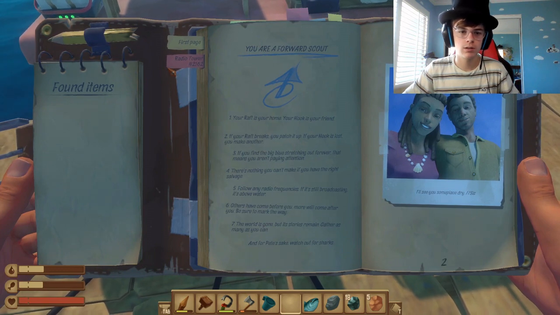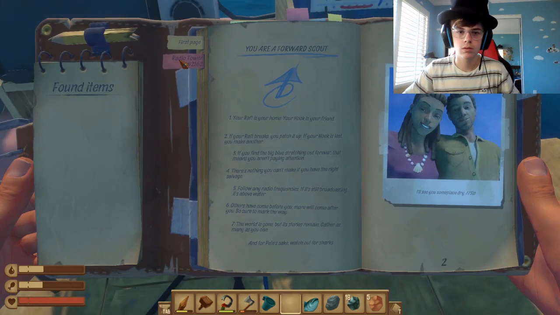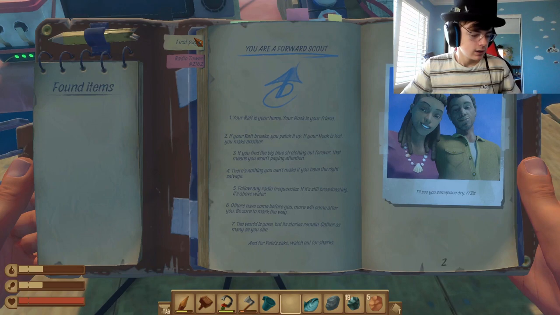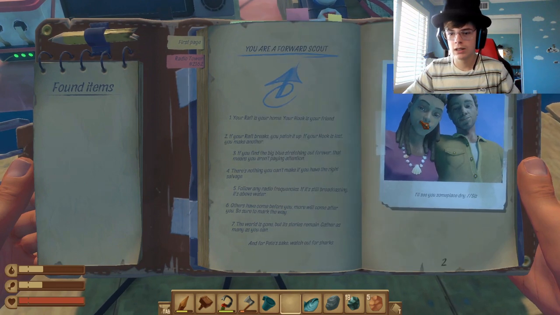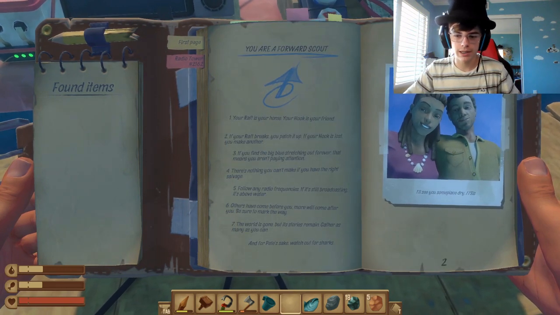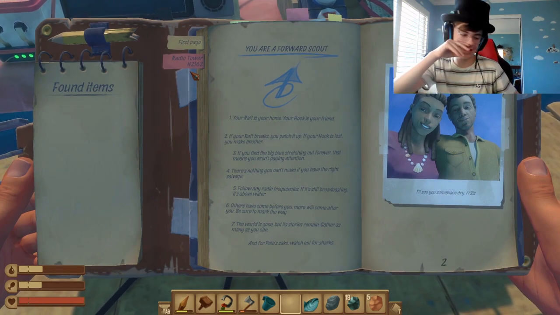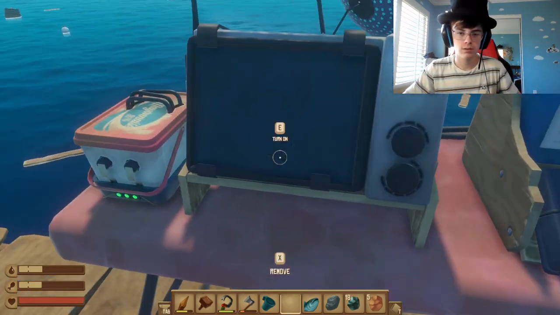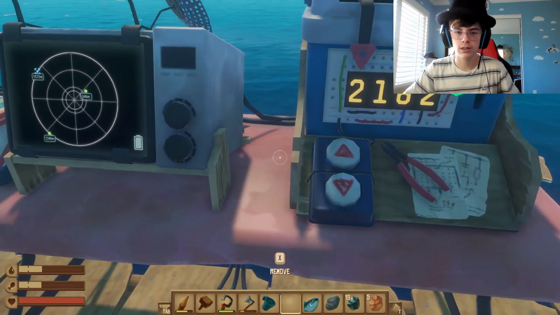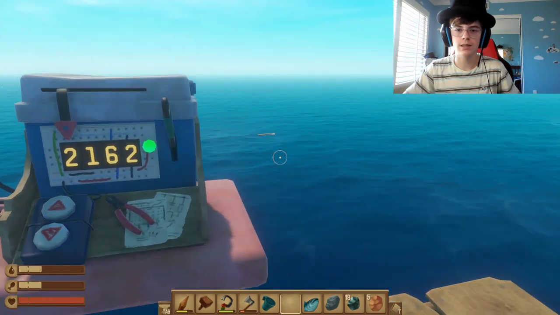I'm clicking on this. I'm clicking on this. Why can't I go to the next page? How do I go to the next page? Radio tower. Oh. 2162. Is that coordinates? 2162. So that's me. There's an island over there.